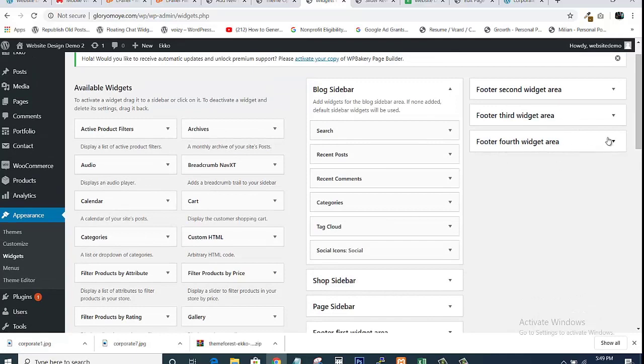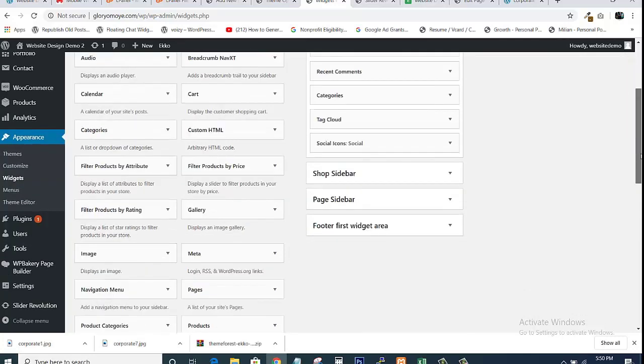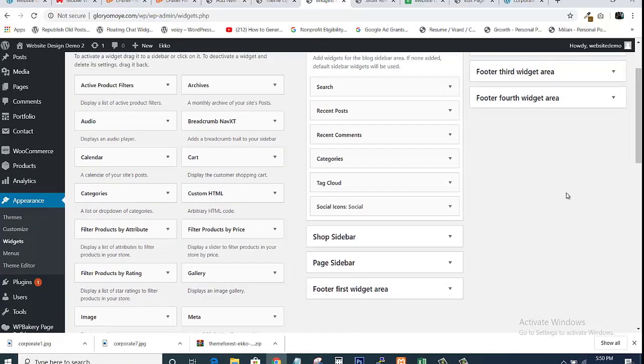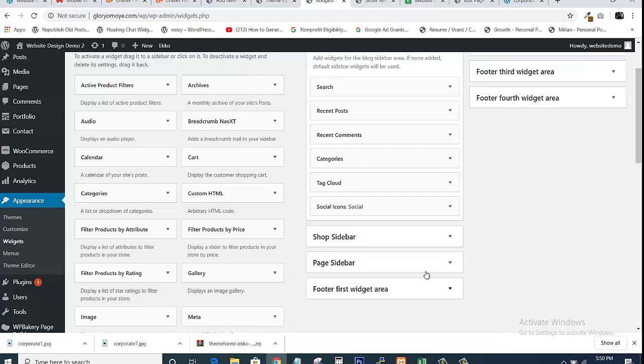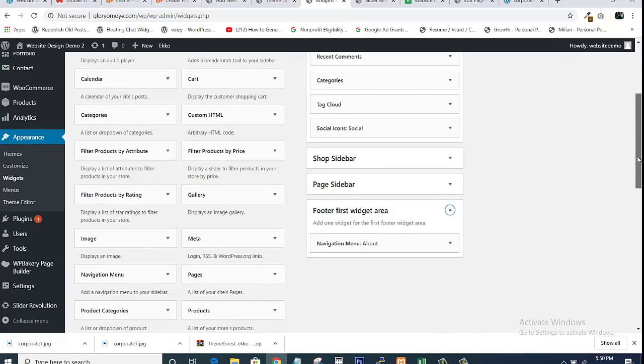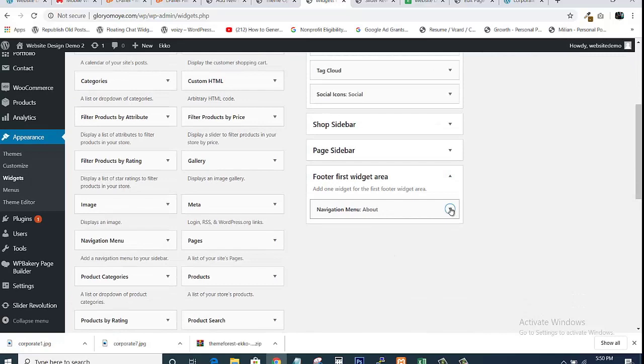In this widget, let's try to locate the footer. This widget is made up of different things. It's made up of sidebar, main bar, different aspects. So we are going to be looking for the footer area in this widget. The first thing we have there is this first widget area. Let's try to locate that. You can see that here, footer first widget area. So let's open it. You can see you have this about here. Click on this arrow down, you see the about there, so you can change it to whatever you want. So that is the first widget area.